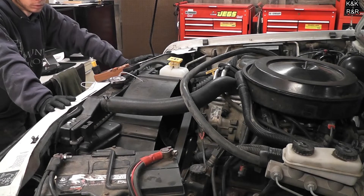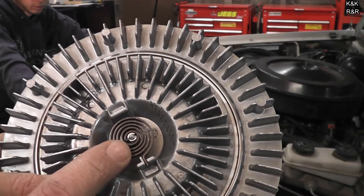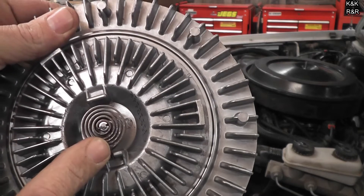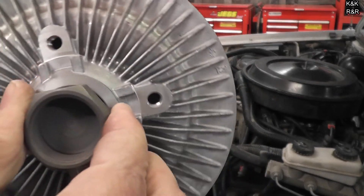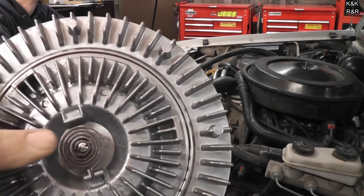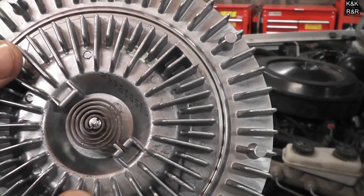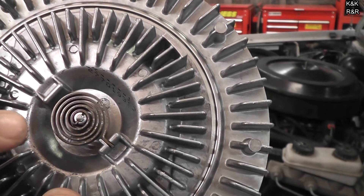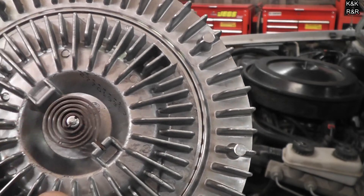Now that we've given the engine some time to cool off, we're going to talk about how the fan clutch determines when it's time to slip and when it's time to lock. Right here we have a thermal couple valve — this spring gets tight or looser as the air temperature changes, allowing fluid to come in or out to either lock or unlock. When these blow the seal, lose the oil, or something mechanically goes wrong, this valve doesn't cycle. These will lock on you — that's the aftermarket problem — because if they failed unlocked they'd be sued for mimicking factory behavior. A factory OEM will slip until it's needed; the aftermarket does not slip until after it's heated up.